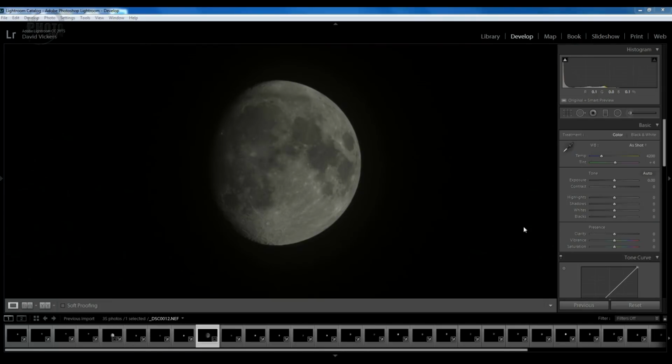Okay, so you spent your evenings outside in the cold photographing the moon, and now you've got your images. What I'm going to do is just show you how I would process them in Lightroom, just so you can get the best out of the images you've taken. So I've opened up one of the raw images of the moon here, and as you can see, because it's a raw image, it actually looks quite flat. It's lacking a bit of detail, but that's quite normal with raw images.